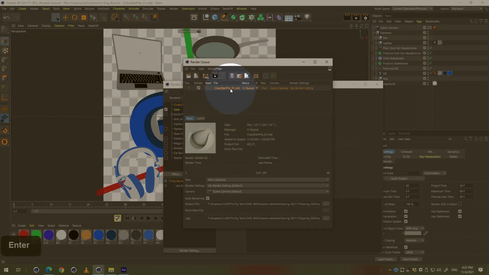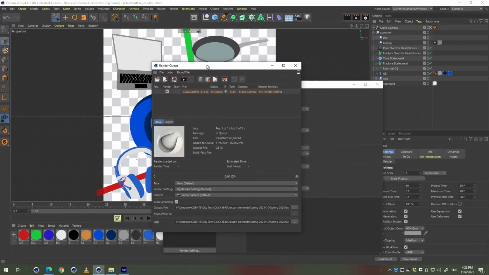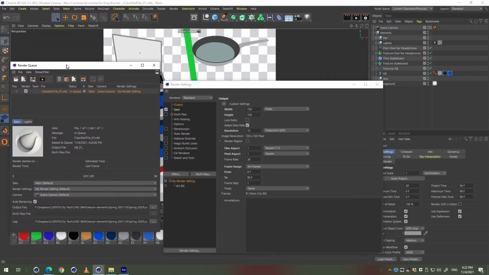This will actually add it to a list here, and you can queue these up, and you can keep working in Cinema 4D and render to the picture viewer at the same time. Now, I will caution that if your computer isn't really good, or it's on the slower side of things, you might not want to do this and have two things going at the same time, but it is an option that you can do. It'll also give you an estimate of how long it's actually going to take.